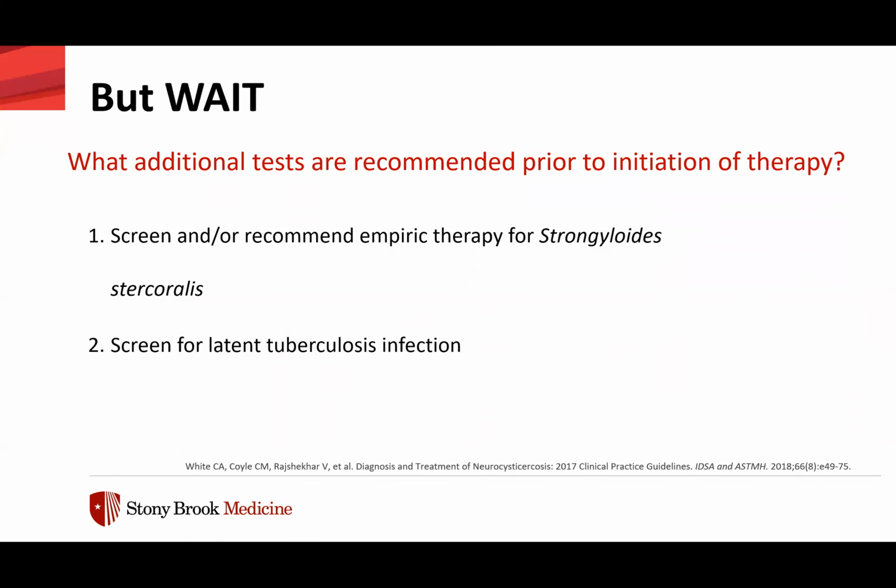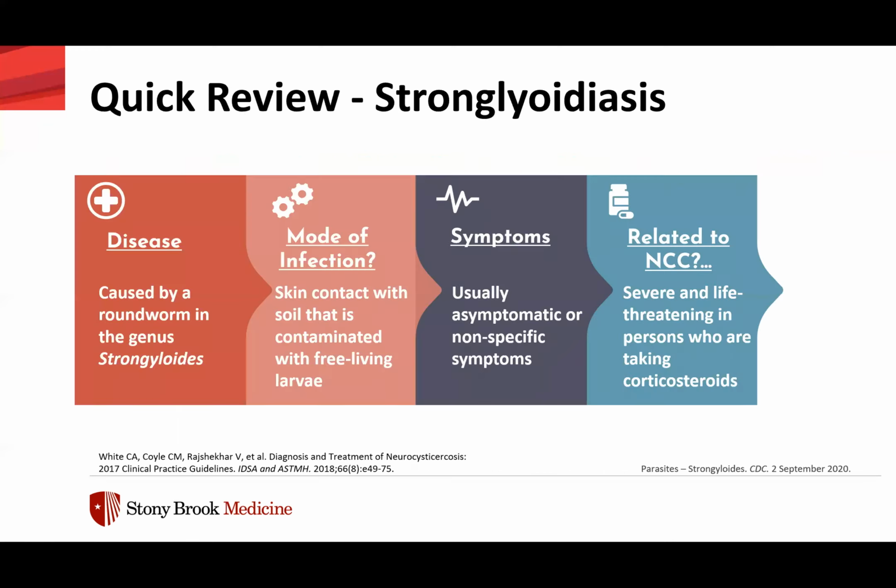Now, there is still more. There are a few tests that are recommended prior to initiation of therapy. We want to start those antiparasitics after we start our anti-inflammatory medications with corticosteroids. But before we even start those corticosteroids, it's recommended to screen for strongyloides as well as for latent tuberculosis.